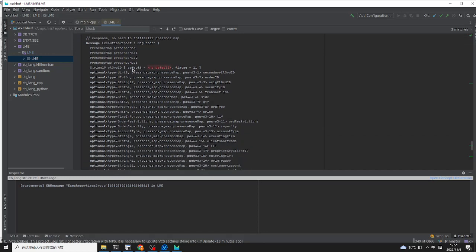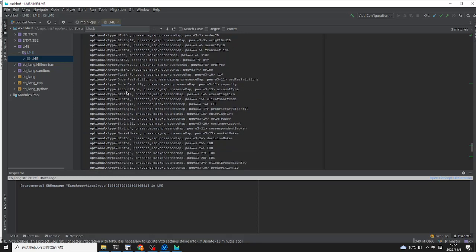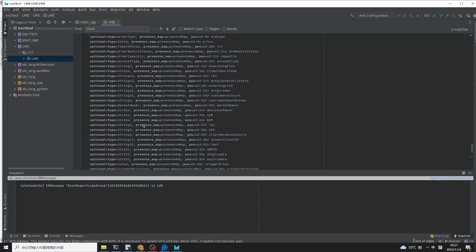So that's the mapping. Eventually, this message will be mapped to an execution report class in C++, and it provides many member functions. We can use those functions to set the value of this message.